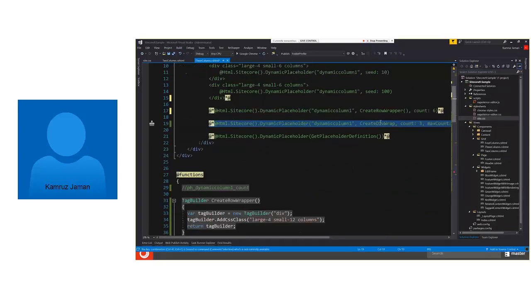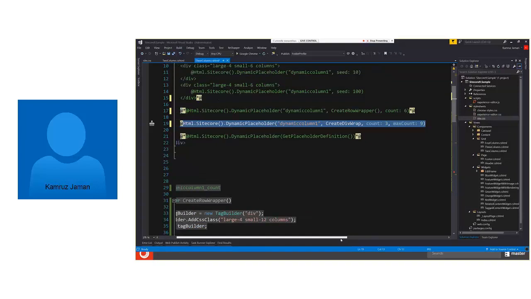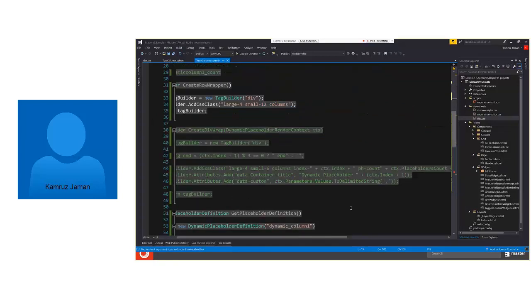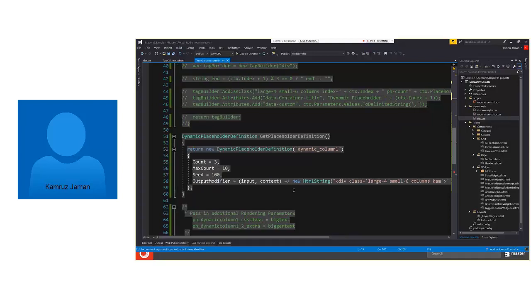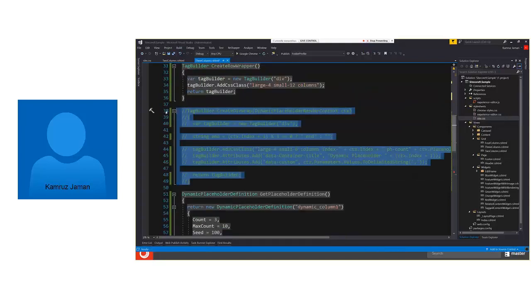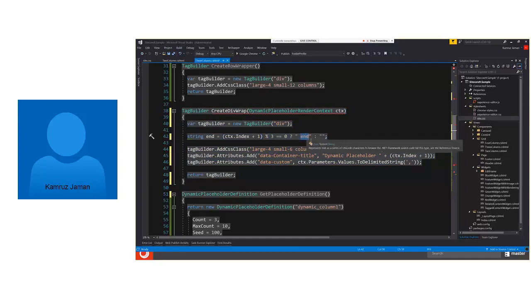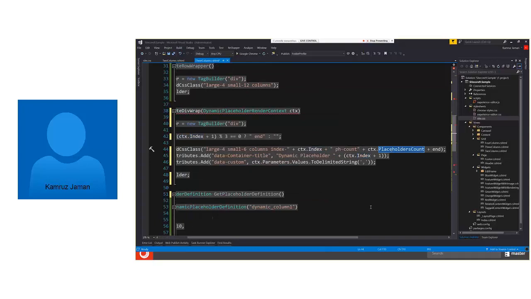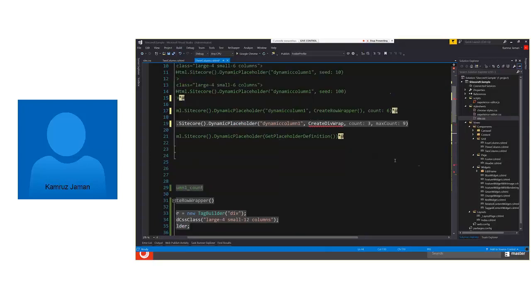You can start to do things like specify a default count, and then a max count. And because it is code, I can start to put in logic in there. Like every third one, I could add in a CSS class. I can pick up the current index number of the placeholder I'm rendering out. I could take the total placeholder count. So obviously in this case it will change between 3 and 6 as users change it.